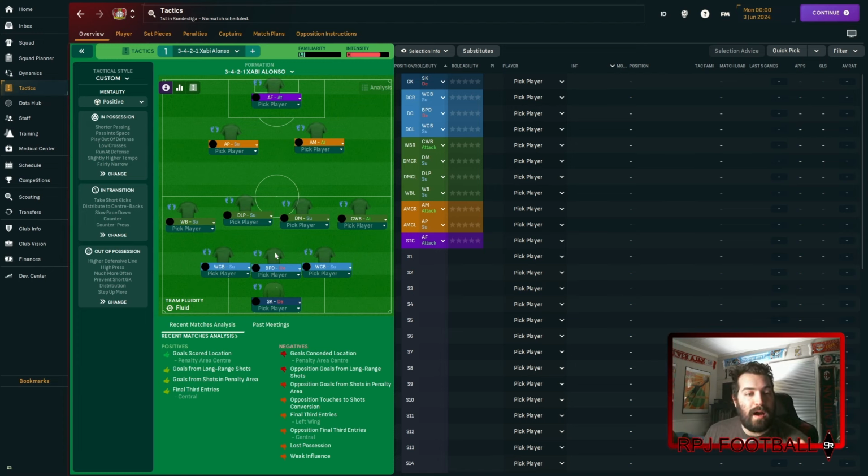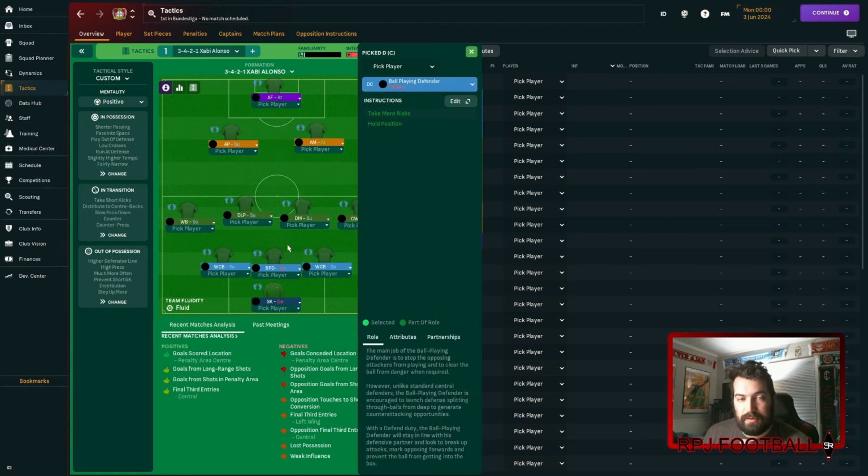Now, obviously, the middle center back is the well-playing defender, who's Jonathan Tah. On no additional instructions, nothing else is needed here. Again, right center back, wide center back on support, tackle harder. Left center back on support is tackle harder and dribble more.